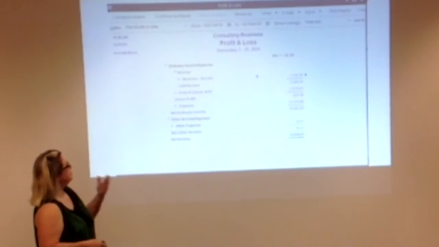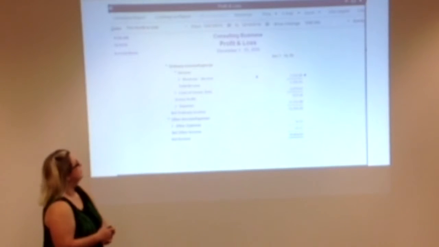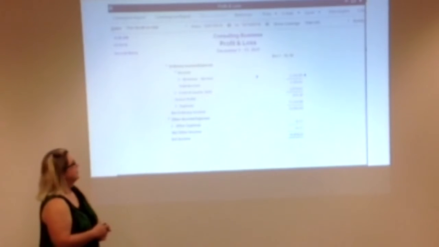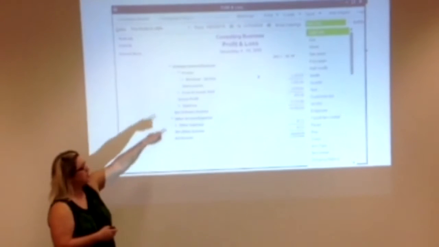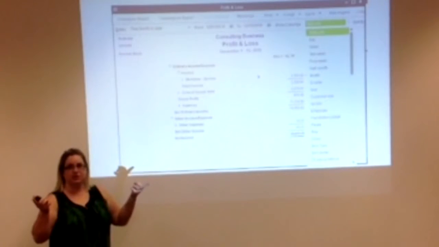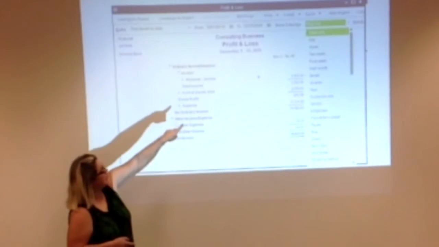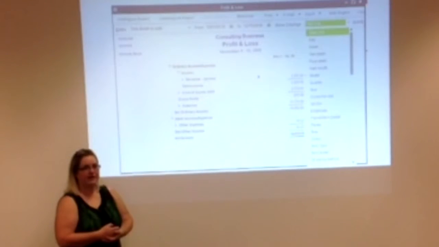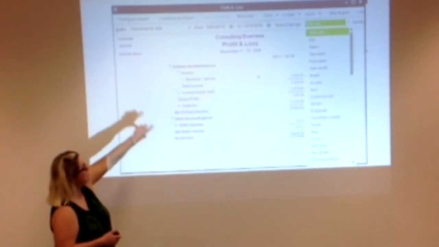So, this is a generic profit and loss, income statement. I'm assuming everybody here knows how to run one of these. So this is what it sometimes looks like. I have it collapsed down. When you run this report, you only get one column over on the right, and it has your totals. Let's say you want to know what you did for the entire year by month. On the top right, there's a drop down that says show columns. And you can see it says day, week, 2 weeks, 4 weeks, half month, month, quarter, year. There's a whole slew of things that you can run your report by. If you do that drop down, and if you pick week, and you put in a time period, you'll have a column for every single week.